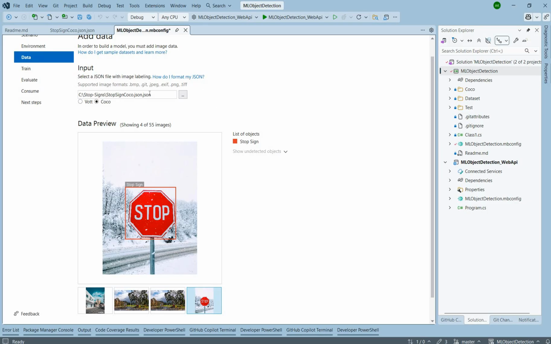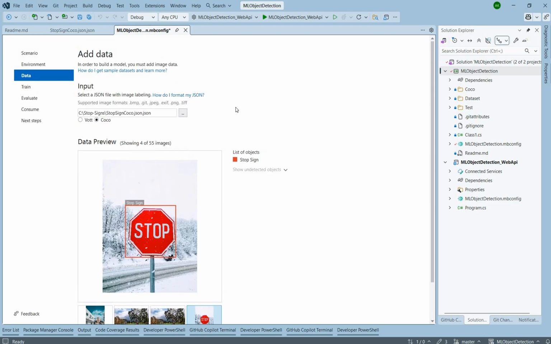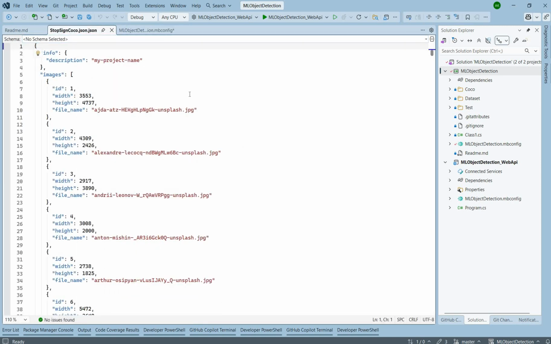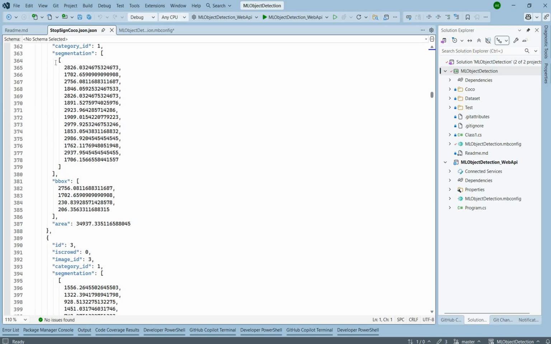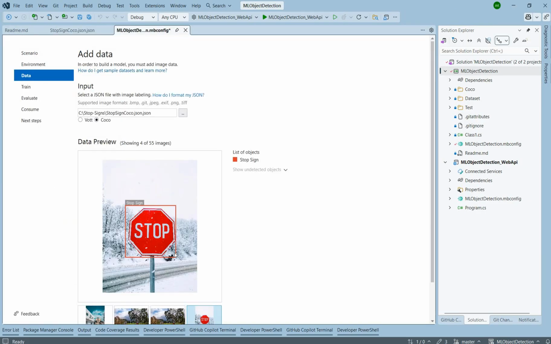How is it labeled? If you see here, there's an input of a JSON file that is required. How is that file generated? It's generated by the tool Make Sense AI, and it basically describes all those images, describing, I think, in pixels where the object is selected. So when the object is selected, we see, okay, that is a stop sign.